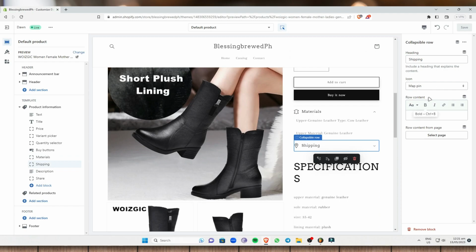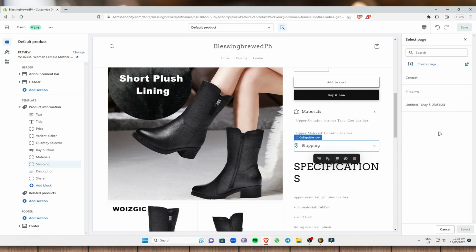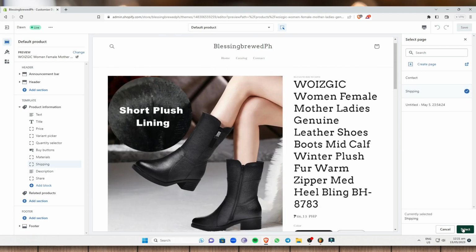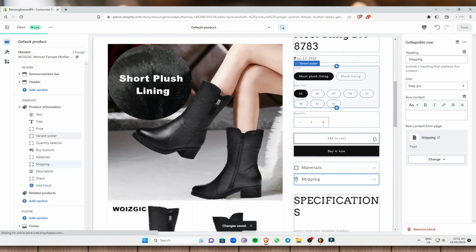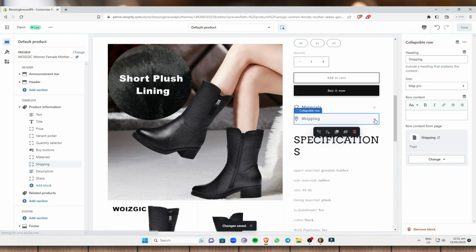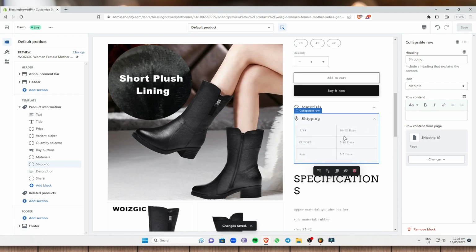So what we want to do is just right here on the row content from page, just click on select page right here, and of course click on the shipping page that we have just created. So I'm just gonna select and save. And once we have done that, as you can see, once I click on this drop down again, there you have it. These are the shipping areas that we just typed earlier.